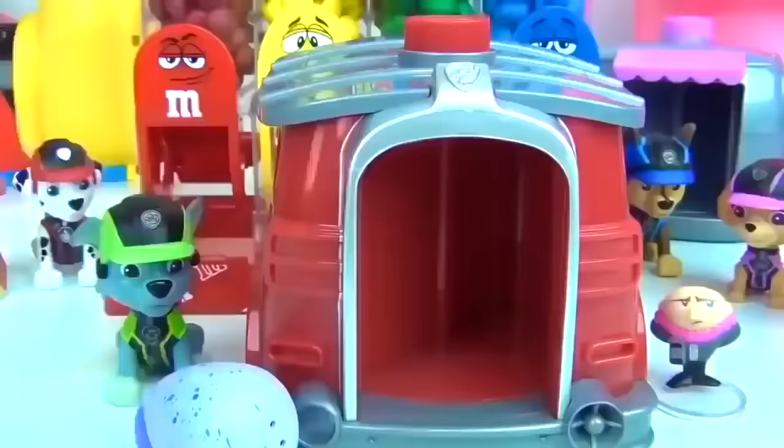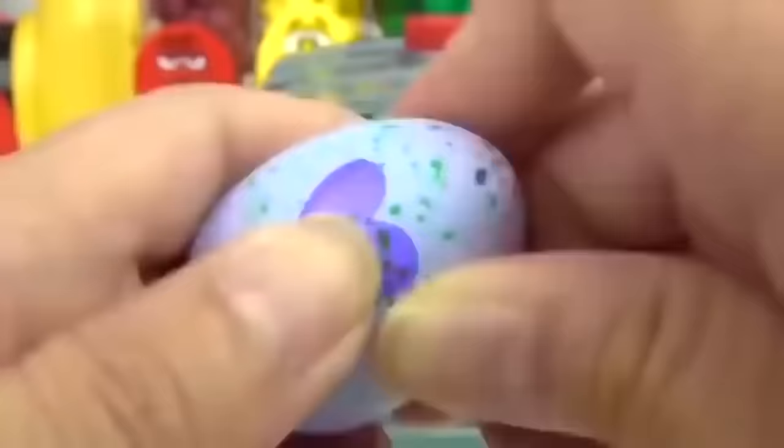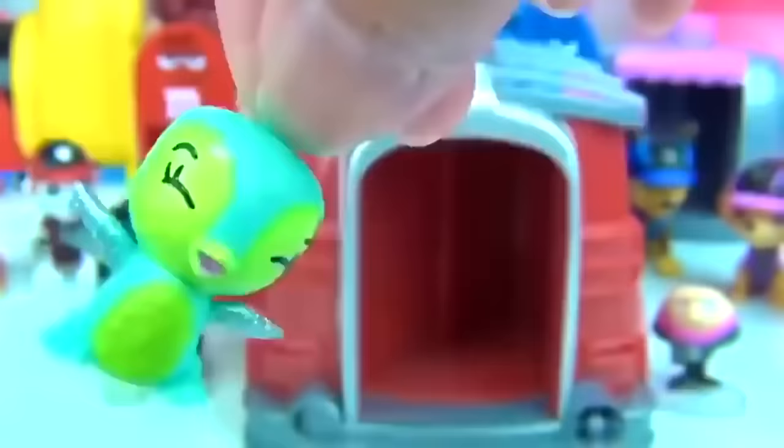Here is our other surprise. We have a Hatchimal egg. This is color purple with a purple heart. Ooh, and it has some little green specks all over it. So, let's hatch it. There is our little Hatchimal inside. I see the glittery wings. There it is. Oh, wow. How adorable is this? It looks like a very, very happy little bird with a green little belly. And she has glittery wings. Tweet, tweet, tweet.